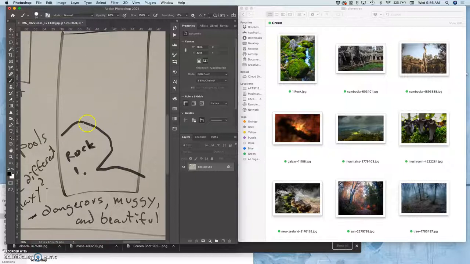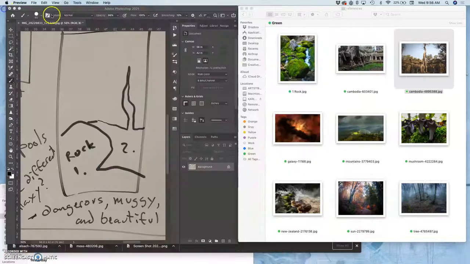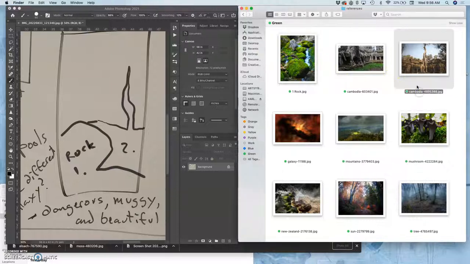There we go. Okay, so I'm going to very delicately sketch in where I want that tall tree to be, like right there. And this is going to be reference 2. So your sketch can be incredibly basic, as long as you know what it's referring to, because it's going to be your plan for putting things together. So that'll be 2 temple.